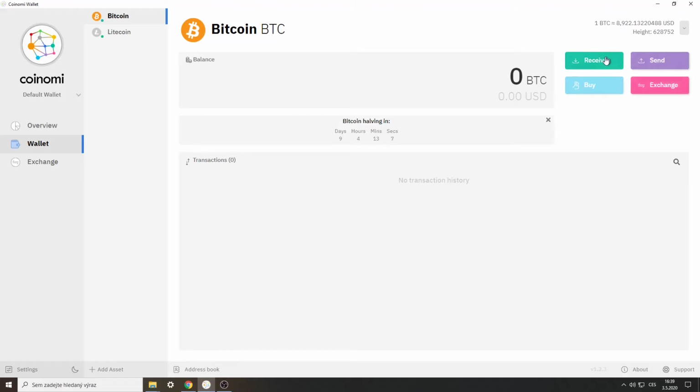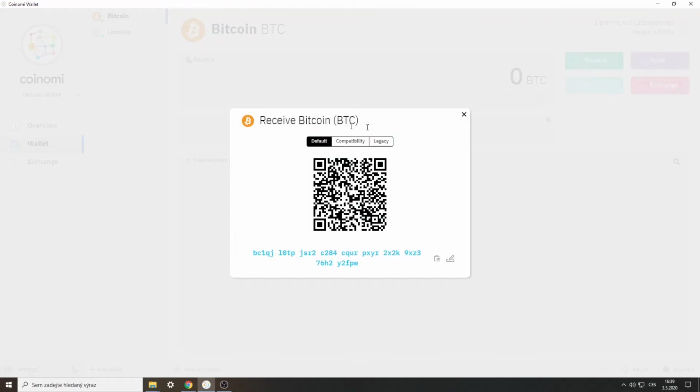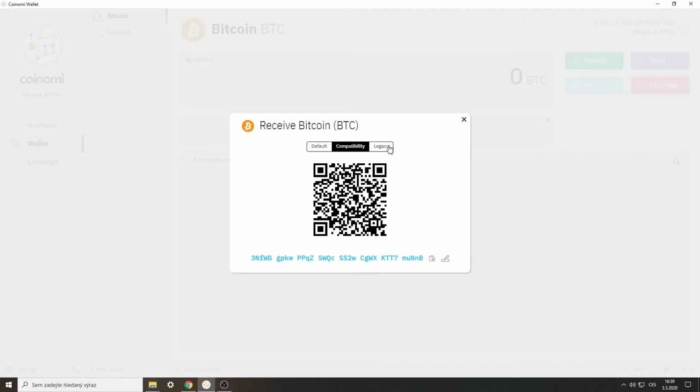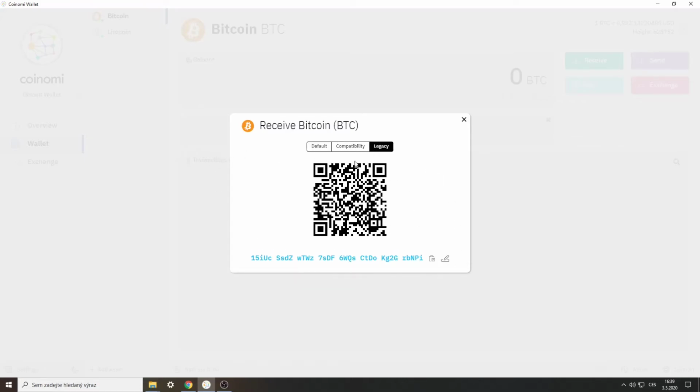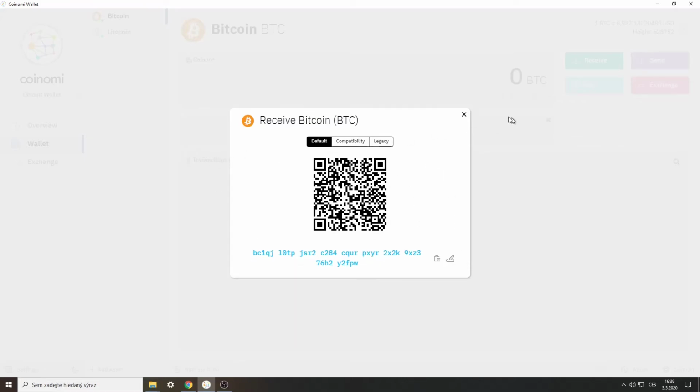Well, as you can see, you have multiple options to choose from. First is receive, which can be via a QR code, or you just simply copy this transaction phrase and send it to the sender. There are multiple options how to do it, for example for legacy, before the SegWit, etc.